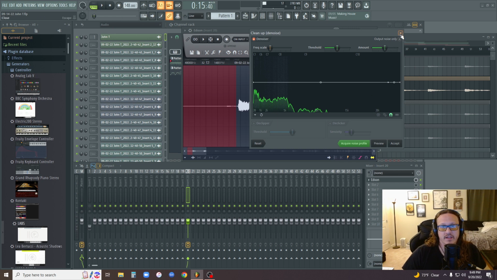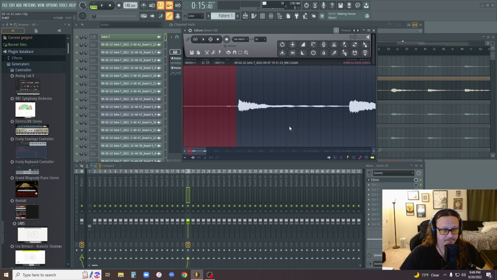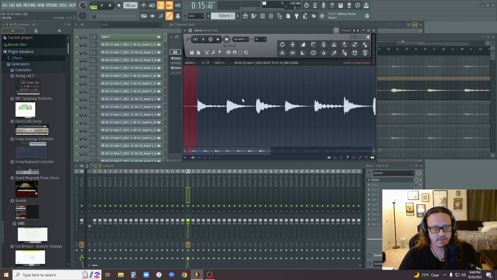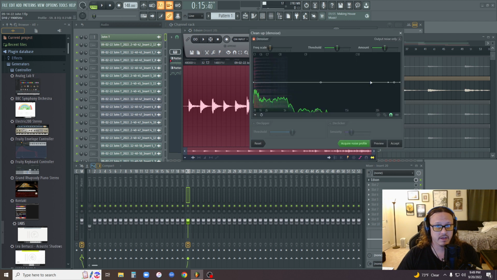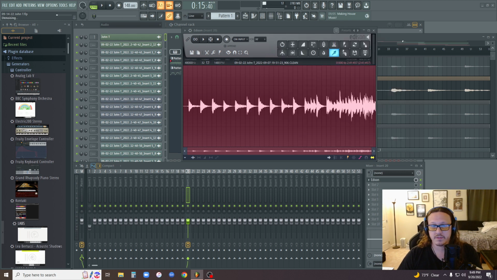So now that I've done that, I'm going to come out, and I want that to be applied to the whole thing, the whole song, or the whole guitar take. So I'm going to zoom back out, and I'm going to grab the whole dang song, and I'm going to hit my tool, and I'm going to say accept because I want it to remove that sound, those frequencies or whatever.